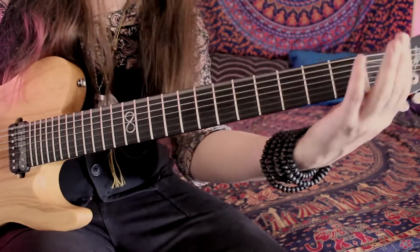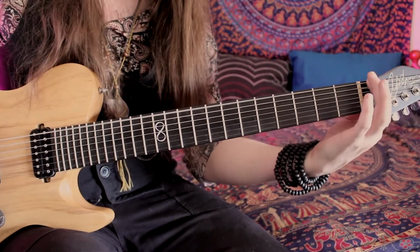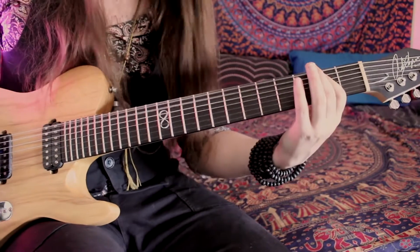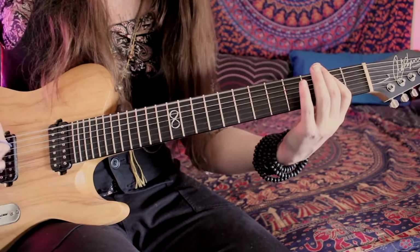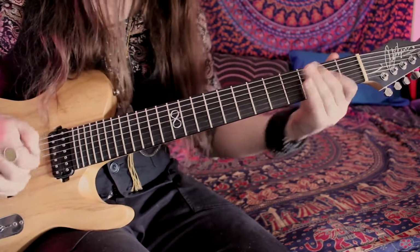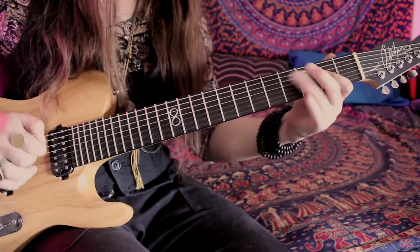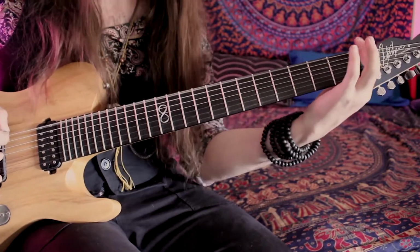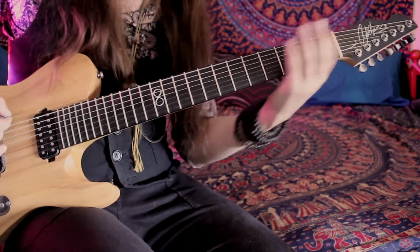Open B string, finger behind the nut, pull it up a tone, and then let it go for a nice big chord going into the next part there. Well done everyone, that's pretty much the bulk of this riff. So let's go back to the start and go through slowly and with some tabs.